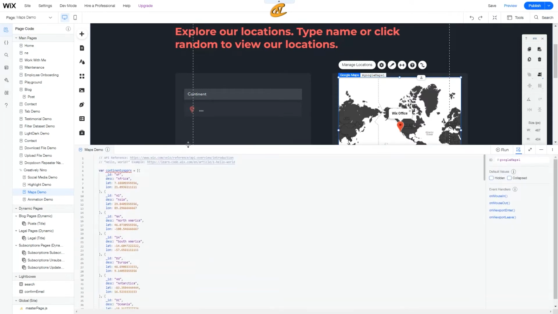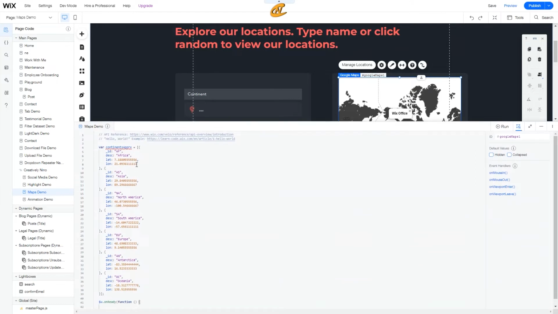What I have here is an array of JSON objects, and with these JSONs I have the different continents. I put this into an array of JSON objects that display Africa, Asia, North America, all the continents.